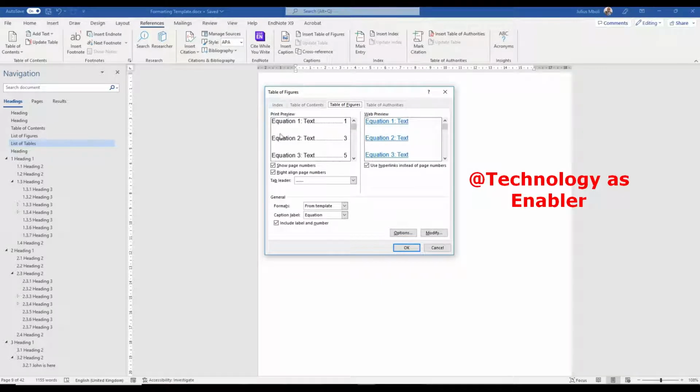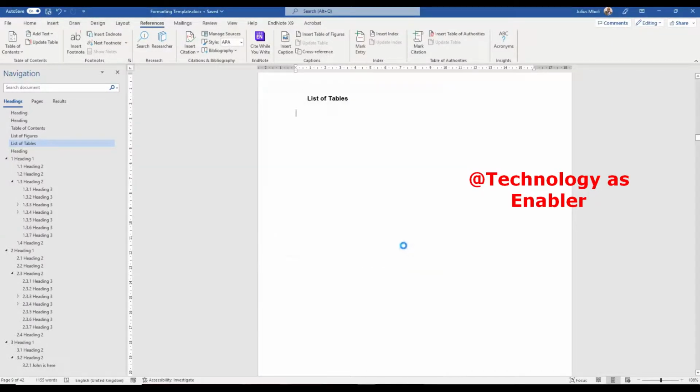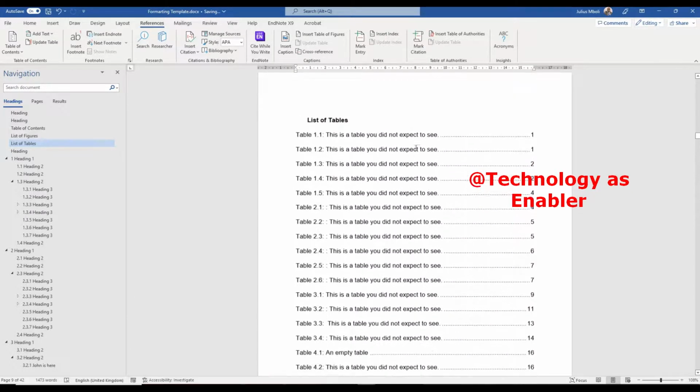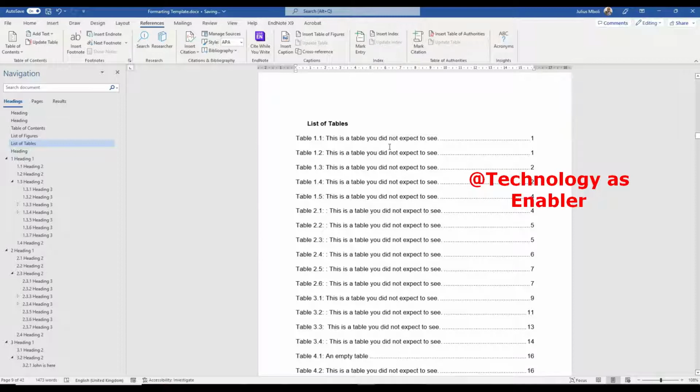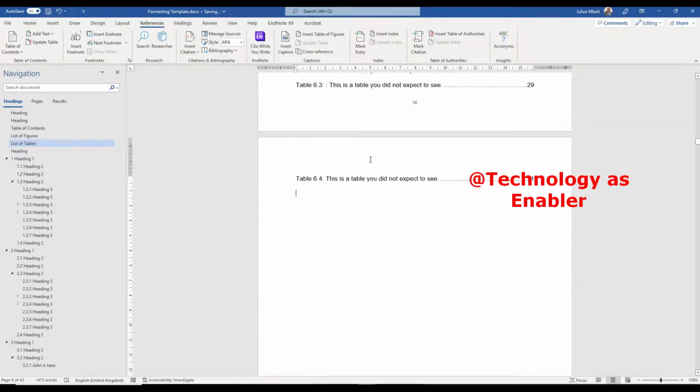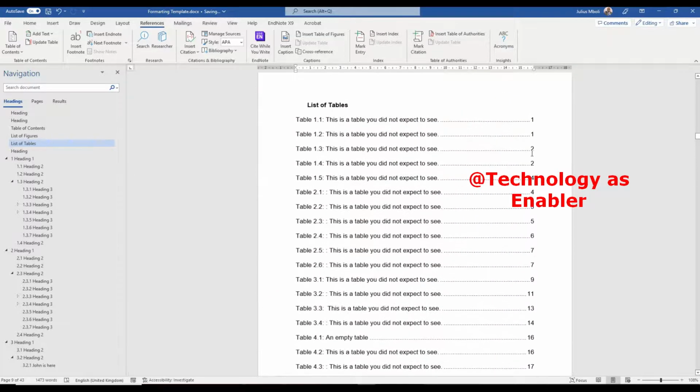But this is on the equation. See equation 1, equation 2, but it's not equation you're looking for. So come down here, change it from equation to tables. So I've selected table. Now the caption is looking fine. I will just click OK and see all the tables have come here. Sorry, they're the same text basically because I just inserted them as samples. Look at that, nicely inserted with their page numbering wherever they are.